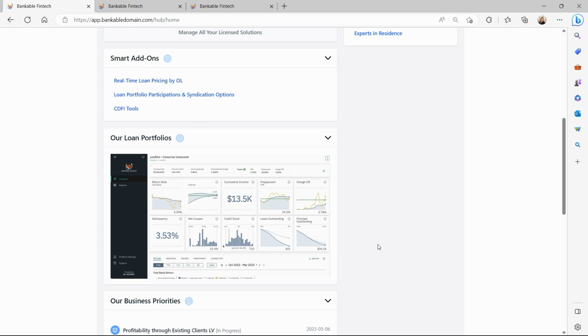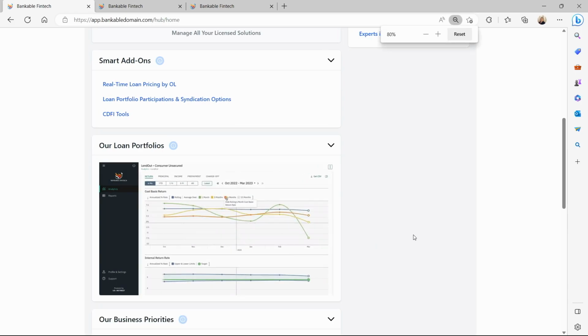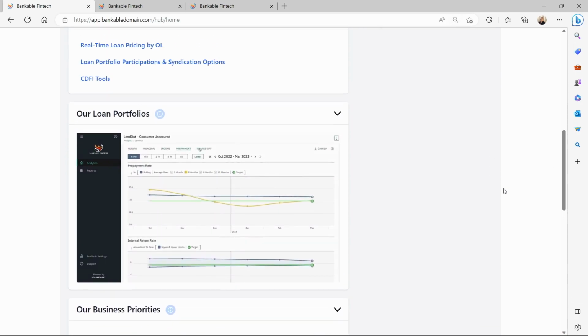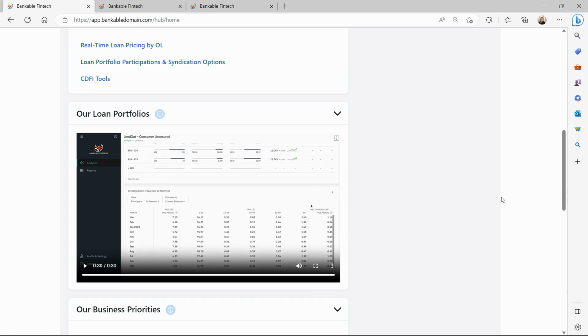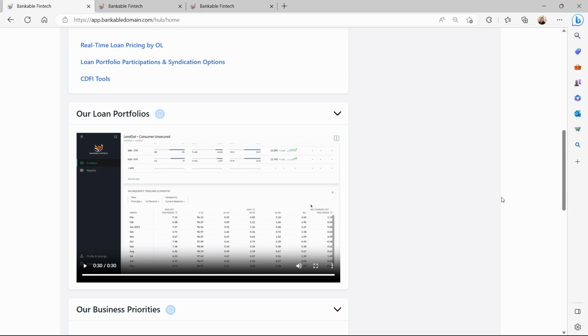After watching the preview video I see, Loan Street gives me actionable insights into my loan portfolio, and it is feature-rich with predicted charge-off calculators, IRR, scenario analysis, investment expectations, and syndication or participation insights relative to our portfolio. It supercharges how our new LOS functions as an add-on. This is another component showing how Bankable Fintech makes my financial institution operate with more smarts. I get custom solutions and options that fit my financial institution's needs.